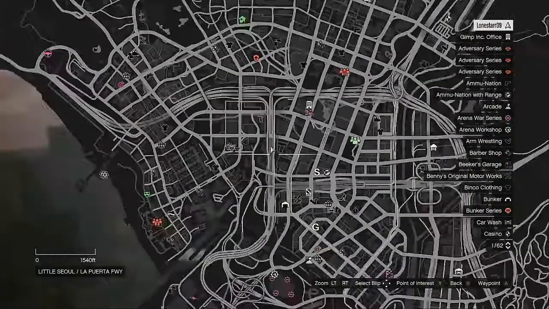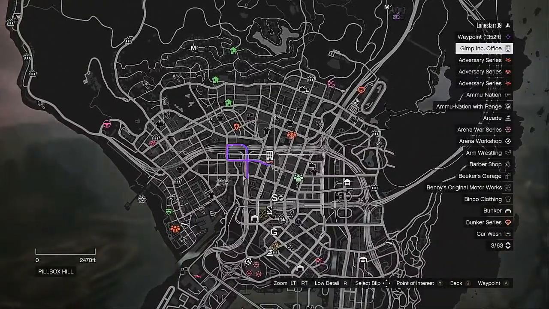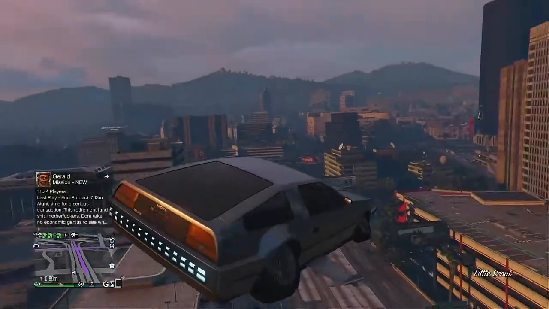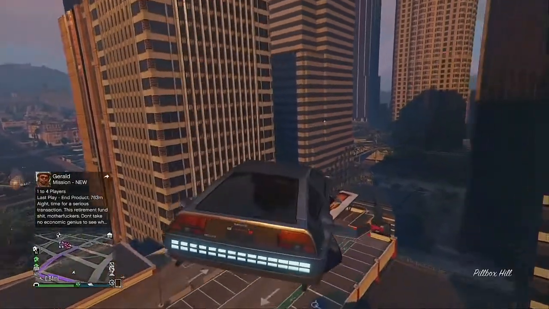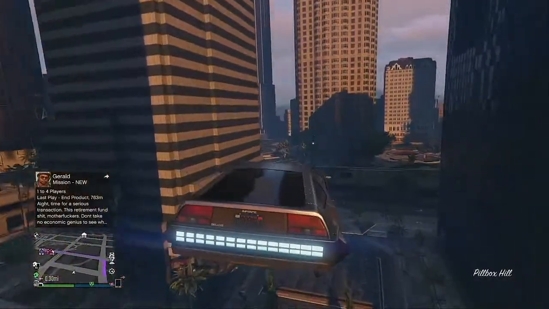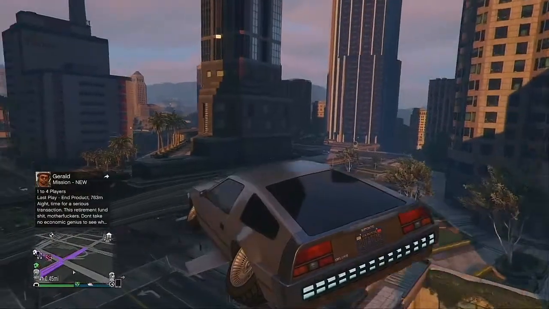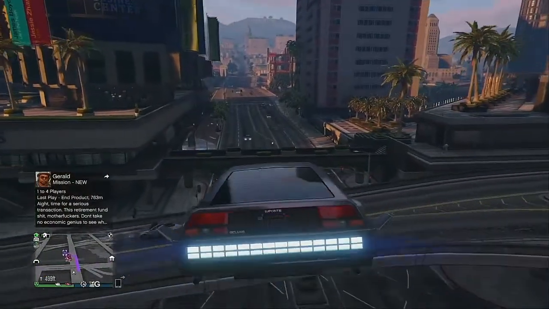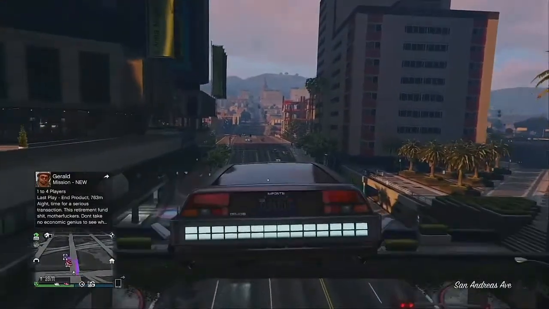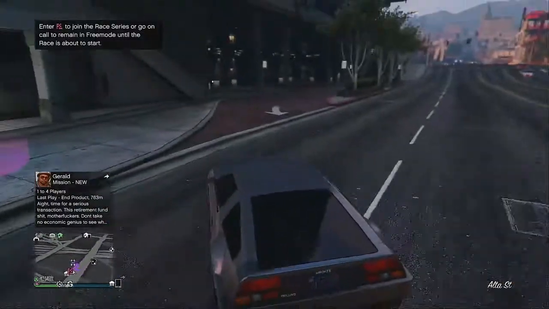All right, where are we going? We need to head over here. All right, so just a little off, but hey, it is what it is. All right, there's a stunt jump. Let's see what we got here. And we'll plop her on down. Bam!